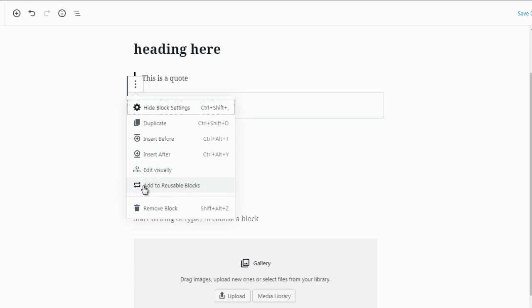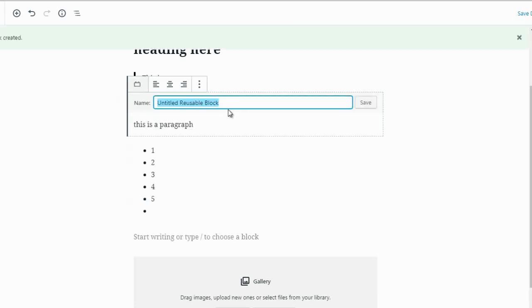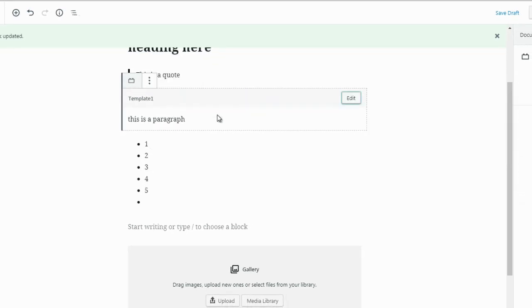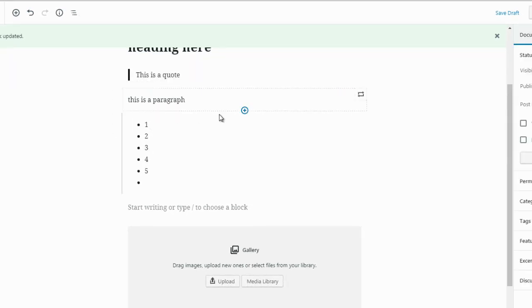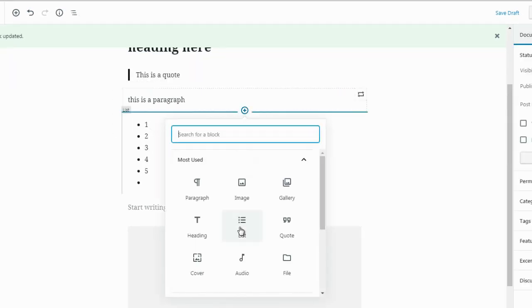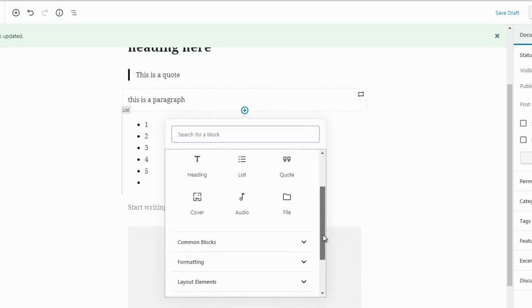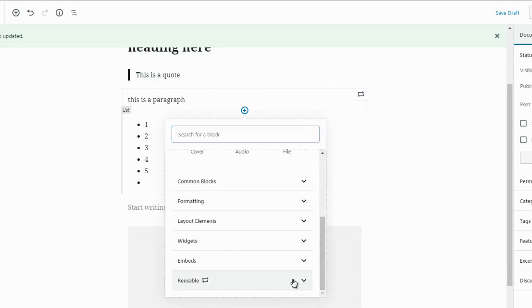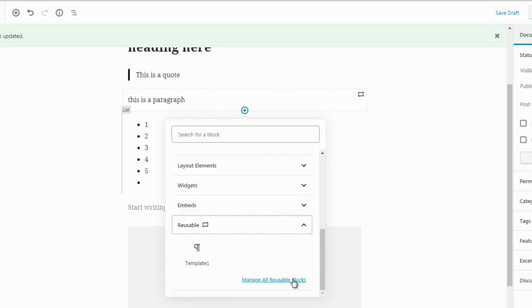All right, so you can add reusable blocks. You can create blocks that can be reused again and again. Think of these kind of like templates. So this could be template 1, and you click save. All right. So if we click plus here, and you go down to reusable right here, you can see that template 1 is here.